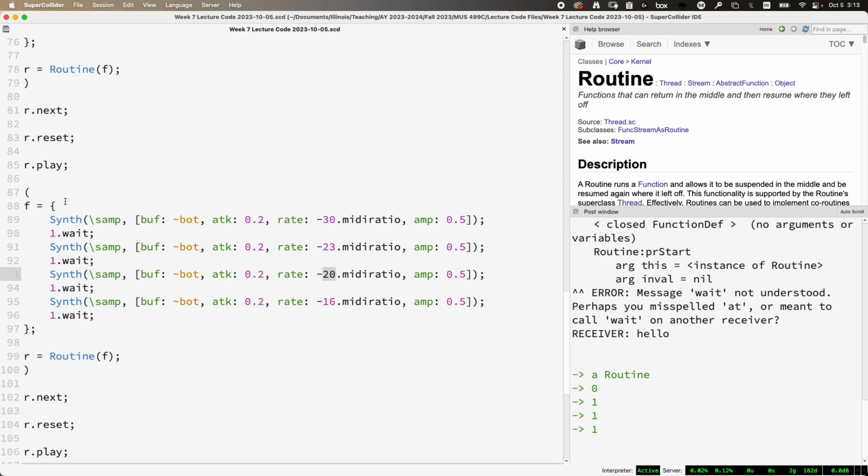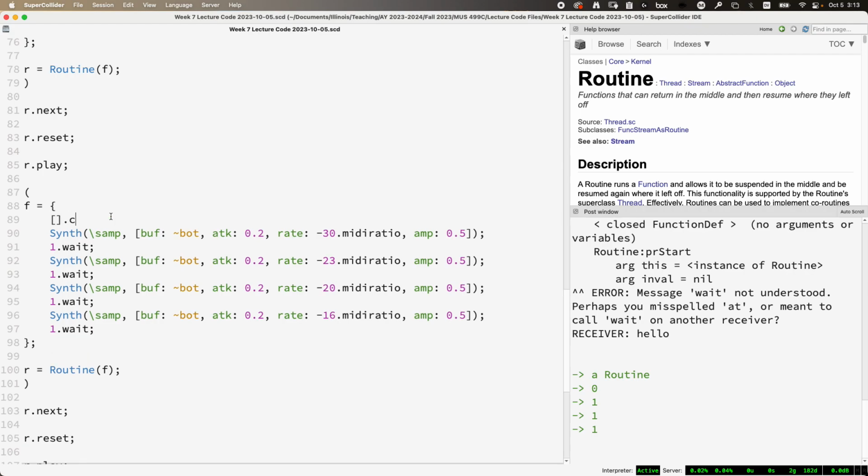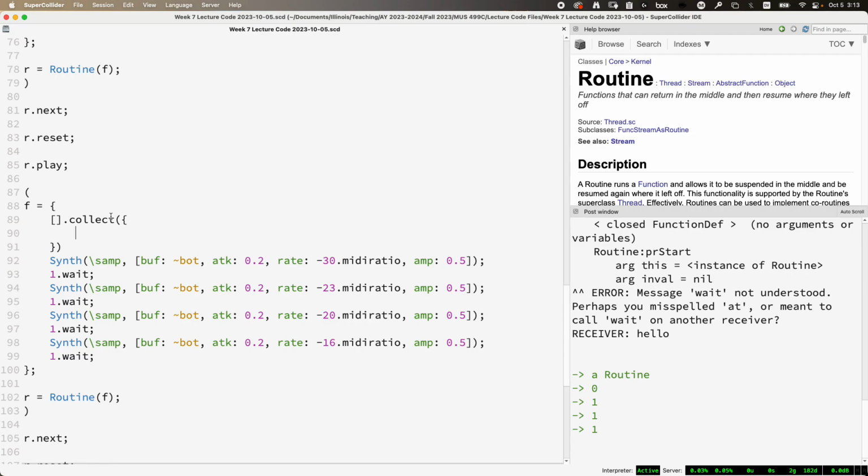So let's rewrite this. Actually, maybe you want to have sort of a 30-second brainstorming set. What would this look like? If this was a question on the homework or something, how would you approach rewriting the contents of this function using iteration? An array, collect. Yeah. And then have rate be the things held in the collect. Good. Yeah. Array.collect, and then the rate.